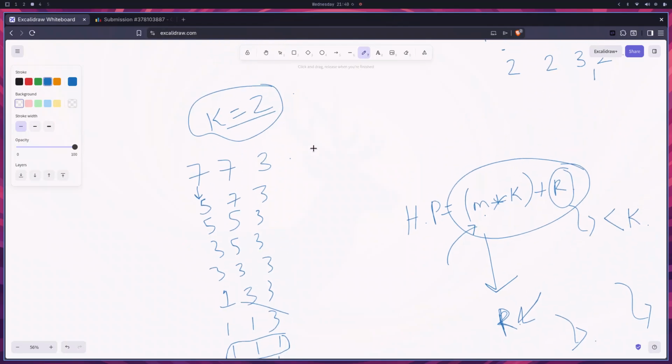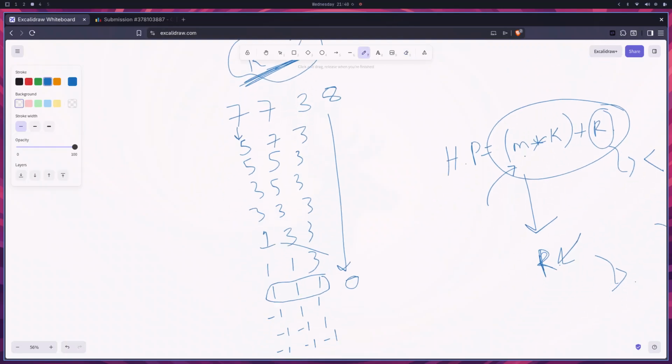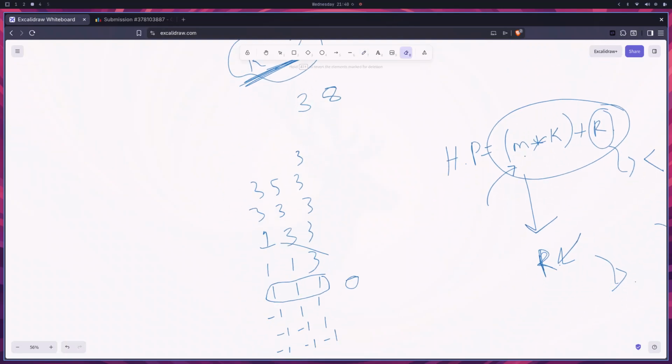But you need to note that if it is a multiple of k, let's say there's a health point 8 and k is equal to 2, it does not come down to 0. It directly doesn't kill it. I'll explain this again. Just take this as 7, 3, 8.